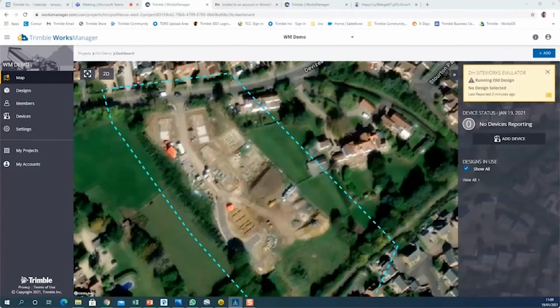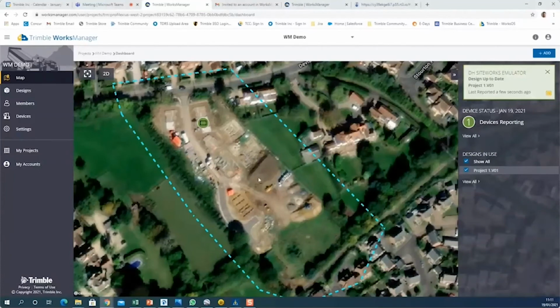Yes. Well, that's good. Okay, so now you can see that that's changed to green. So we're now reporting back Project 1 version V01. Yes, that's the correct version of the design now. So if I were to update this back in the office and change it to Project 1 version V02, for instance, and the guy in the field had not updated for any reason, then this icon would turn yellow and I would know he's using the wrong version of the design, in which case I could get in touch with him and tell him that he's using the wrong version.